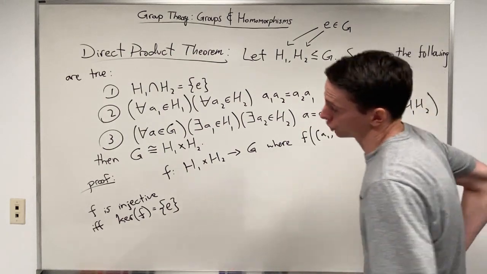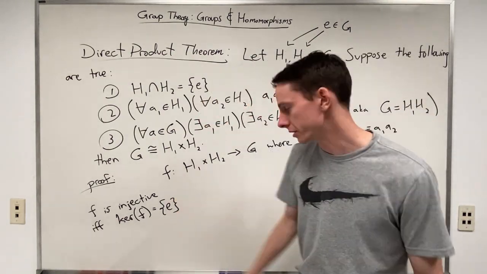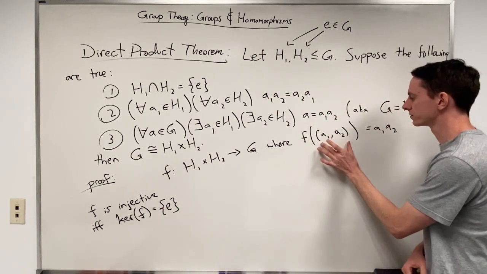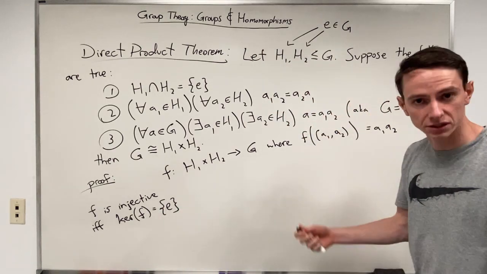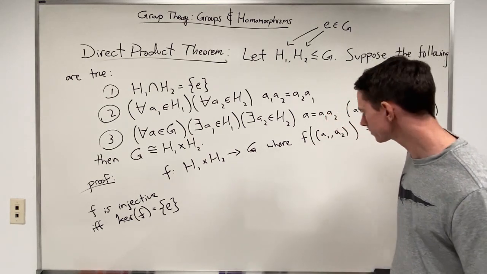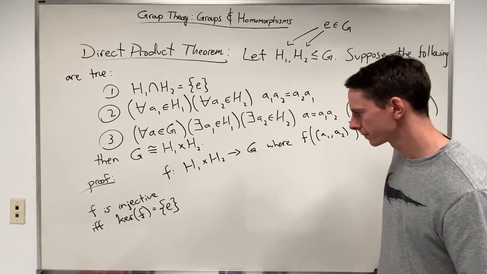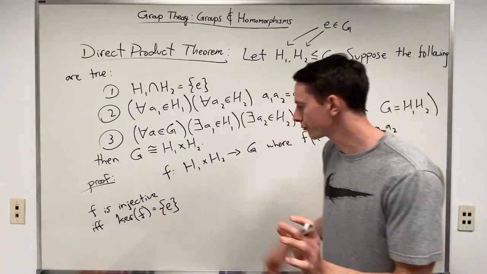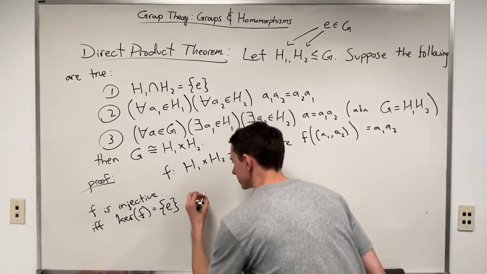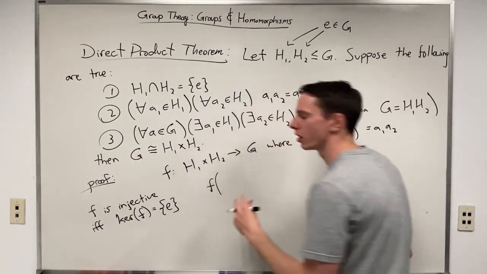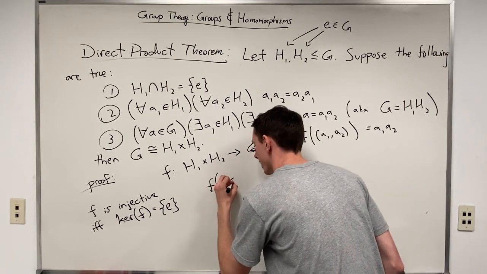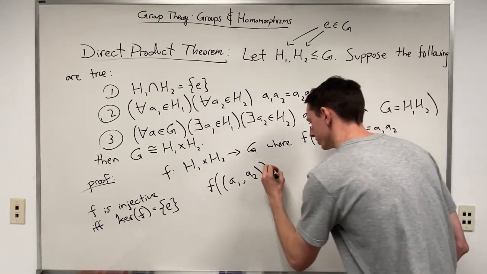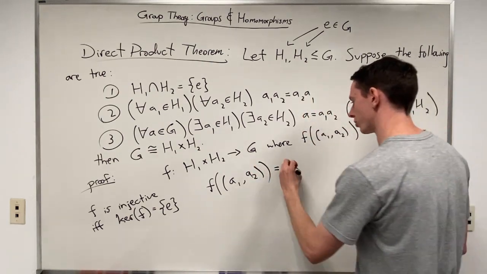So we want to show now that the kernel of this function is simply the identity element. That is the only element that can be input into this function and spit out the corresponding identity element. Okay, so how do we do that? Well, let's say that we have an element in the kernel of f. That tells us that f acting on whatever that element is, and let's just be general for now, let's call that some ordered pair, is going to map to the identity in the codomain. It's going to map to e.